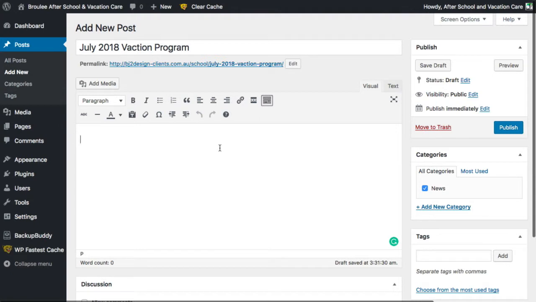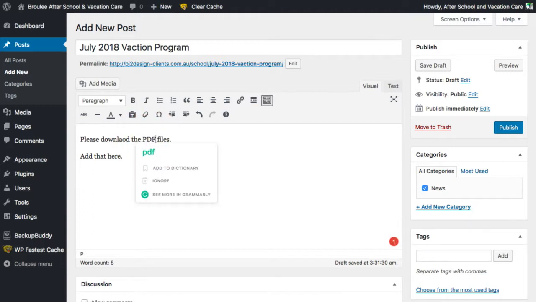And what you do then is add all your additional text in there as well. So let's just say, please download the PDF file, and we'll add that here. We'll show a different tutorial on how to add a PDF file.